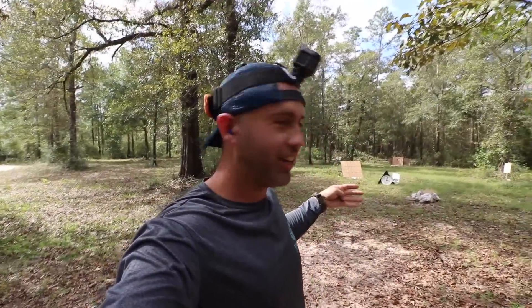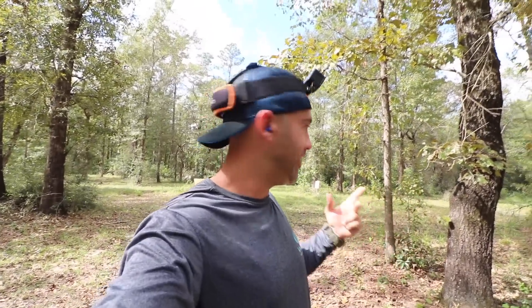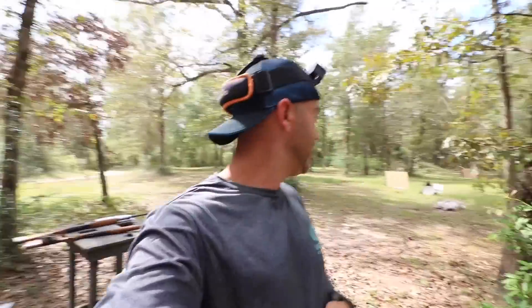This proves my point: the 20 gauge is the most awesome long-range squirrel gun, but up close — where you're going to get a lot of shots — the 410 won't tear them up as bad. A 20 gauge up close will destroy the squirrel. It's a give and get: you either have up-close preservation or you have down-range reach. It's not all about down range — it's about whether you can eat the squirrel after you shoot, and up close you ain't eating that last one.